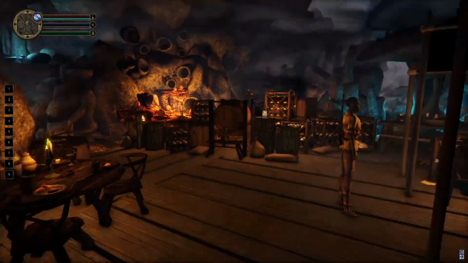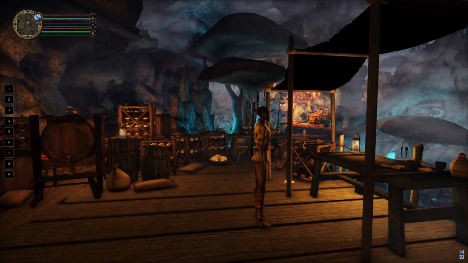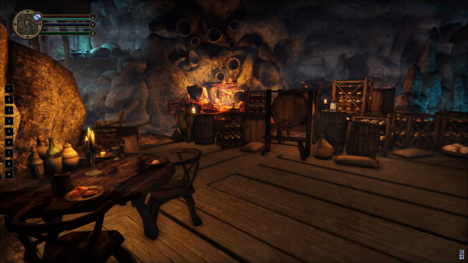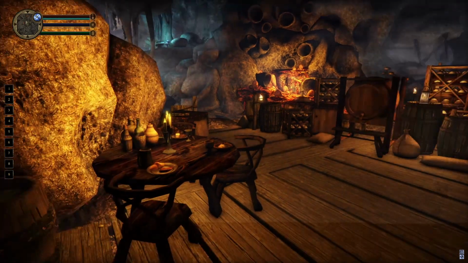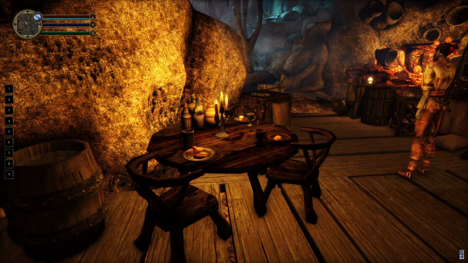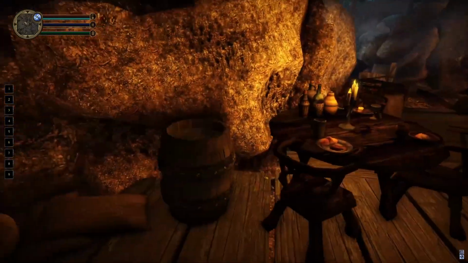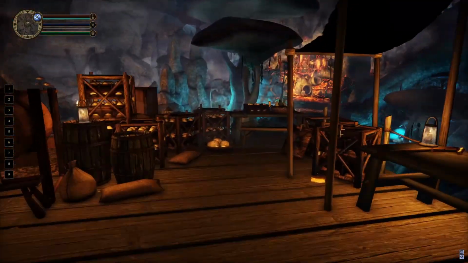But anyway, this central area right here is the central hub for the egg miners. This would be the operations central point inside the mine. You've got a dining area for the egg miners, because realistically, they're going to need to take a break to eat lunch or a snack or something. You've got a barrel of water and a keg for drinks.